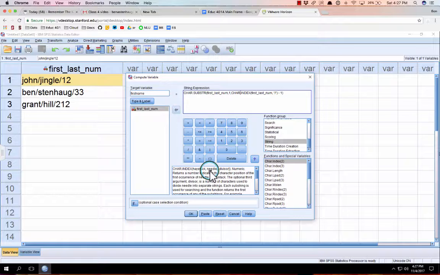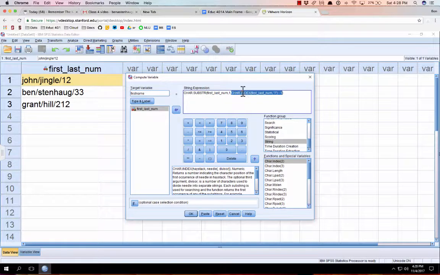So what's hard when you're reading this is there's 2 functions in here, and this car index function is nested inside the car substring function. So the car substring function takes 3 arguments. First is the variable that you're going to work with. Second is the starting character position. So here it's 1 because I'm always starting at the beginning. And then the third thing is the length, but we need to tell the computer to calculate the length based on the values in these columns. And so I'm inputting a function to tell it to do that. So this function is the third argument, the length argument in this function.